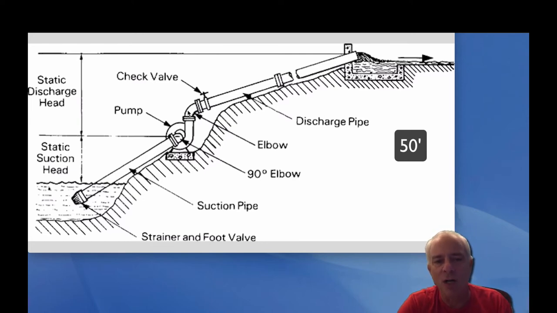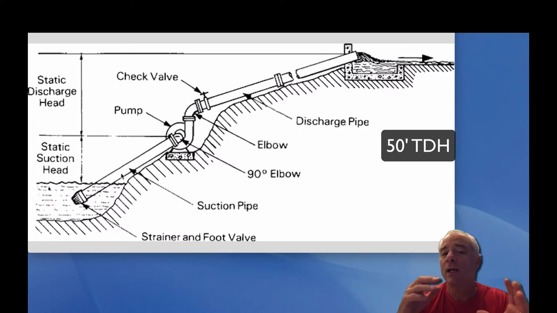We call that friction loss. There are charts to determine how much resistance - in this case, 100 gallons a minute through three inch pipe. Those charts will tell you seven feet of resistance, additional resistance to the total dynamic head. We need a pump that can pump 100 gallons a minute up 50 feet plus seven more feet because of the resistance of the friction in the pipe.